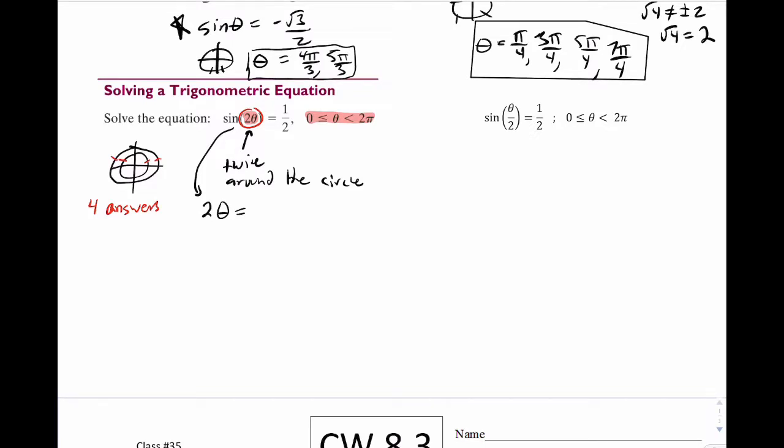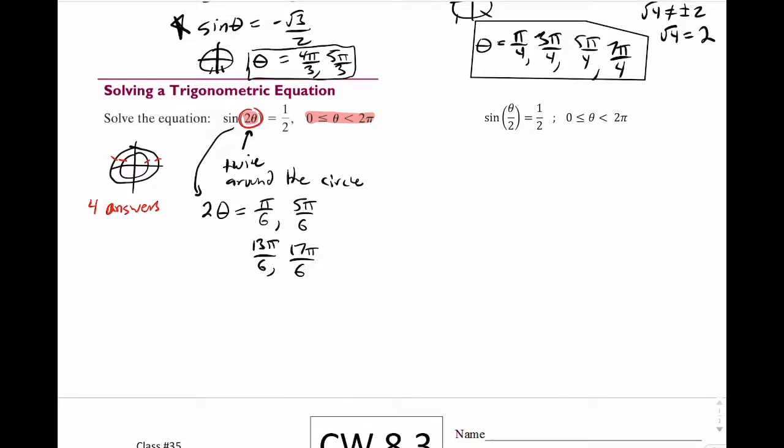Okay, so the first one, that would be pi over 6. The next one is 5 pi over 6. Now if you go one more rotation, all we're going to do is add 2 pi. So imagine you just add 2 pi to both of these. The next answer right below it, that's going to be 13 pi over 6. The next one's going to be 17 pi over 6. And again, that's just adding a full rotation. Okay, so I'll get rid of this now.